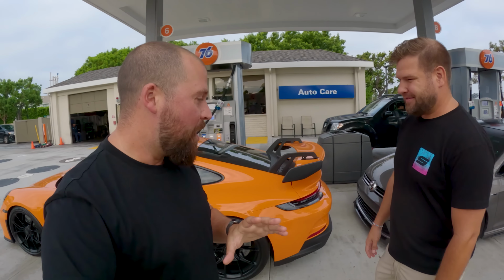I hope that the GoPro does this justice. It sounds like a race car. Like, it screams. The thing I love about the GT3, about that 4-litre motor, is that it has this really deep, bassy tone. So as it goes by, you feel it in your chest. But then it also has that high-pitched scream, which makes you tingle in your naughty areas.